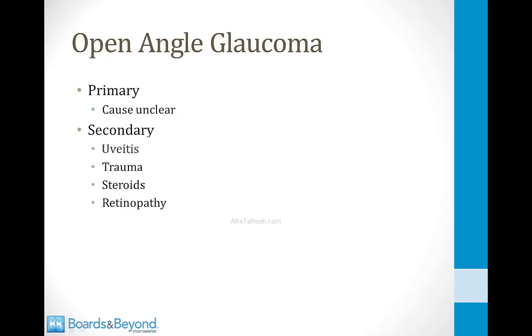Now, most patients who have glaucoma have primary glaucoma, and we don't know the cause of that. But there are rare cases where someone gets open-angle glaucoma that's secondary. So uveitis is inflammation of the uvea, which is the choroid, the ciliary body, and the iris. And so if you've had this, it can impair the drainage of fluid. Trauma impairs the drainage of fluid. Patients who take chronic steroids have decreased drainage of fluids. The mechanism of this is not entirely clear. And then patients who've previously had a retinopathy can develop open-angle glaucoma from decreased drainage over time.